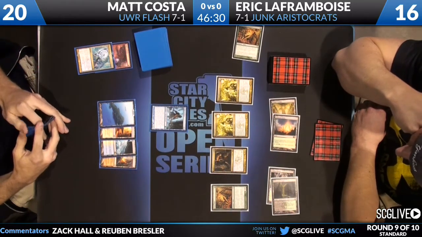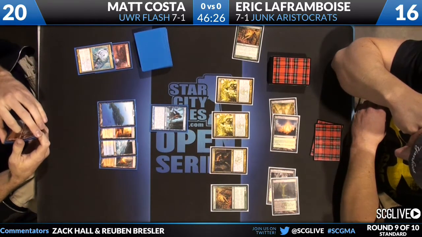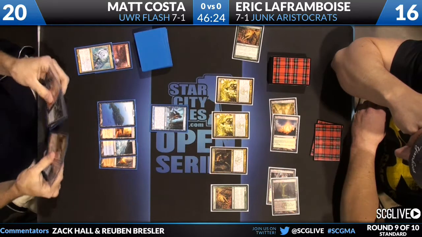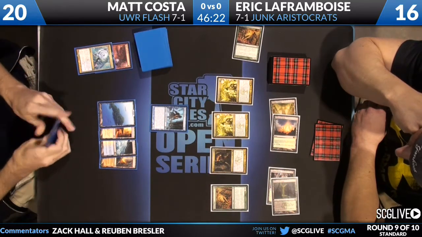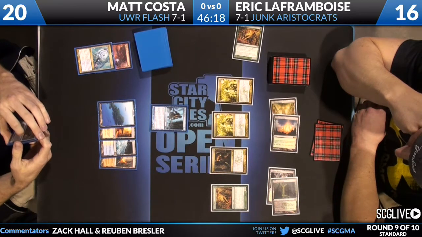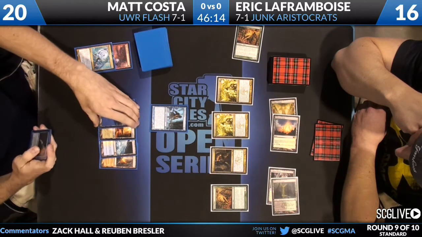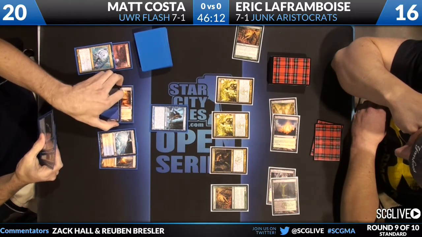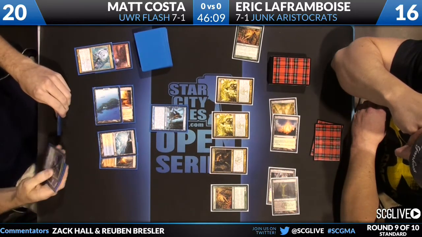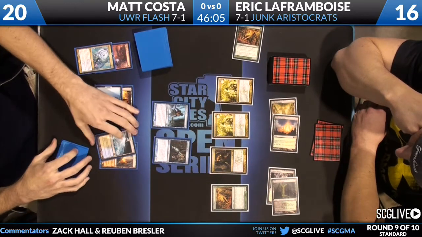And this is the exact 75 that he top-8'd the Grand Prix with last weekend. He's very used to this list. He's very good with this list. But Eric, if he pays attention to the results, can pretty much just know what's in Matt's deck. Right. And especially at 7-1, this deep into a tournament, you have to figure he's at least checked it out. He knows Matt Costa's in the tournament. If he didn't know before, he probably pulled it up on a smartphone, checked it out. Knew that it was a possible matchup.